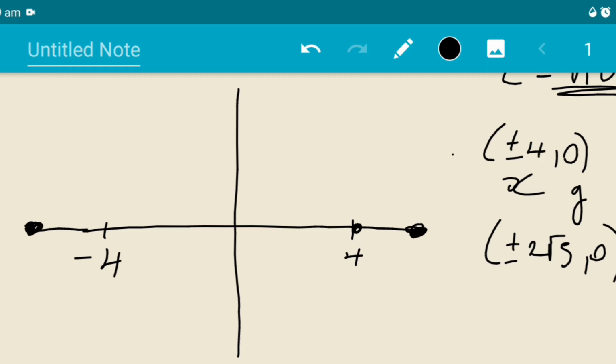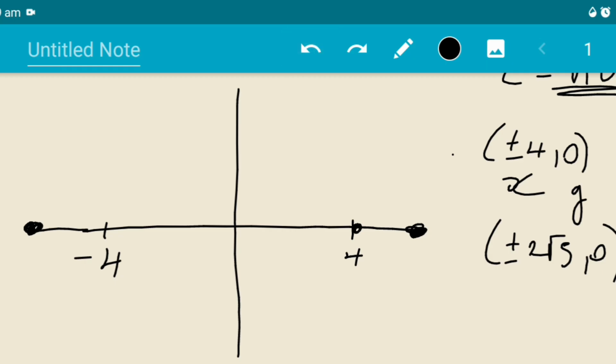And another one here. Of course, just take the root of 5 and multiply it by 2. You see that it is greater than 4. So yeah, it is somewhere here. Even if you don't find it using a calculator, I think it's common knowledge, because the focus always has to be inside, so it is expected to be greater than 4.